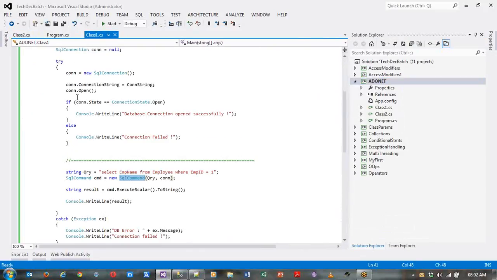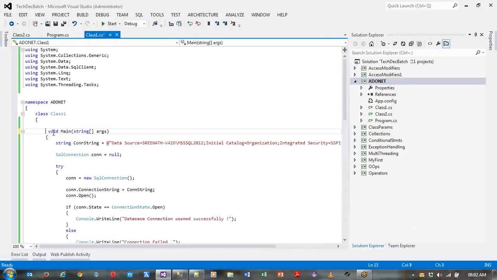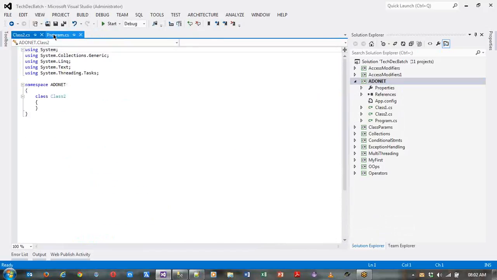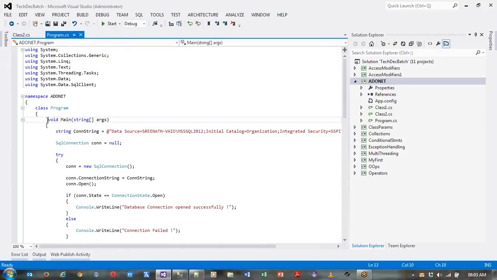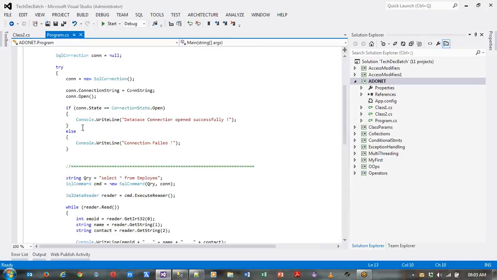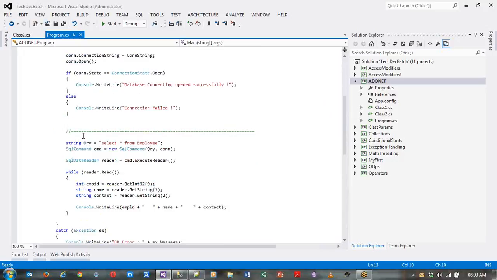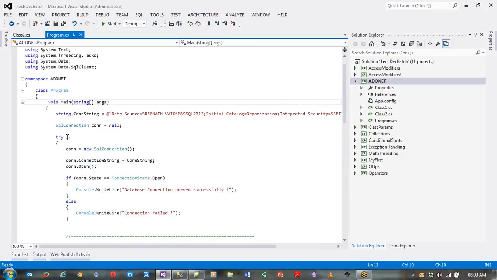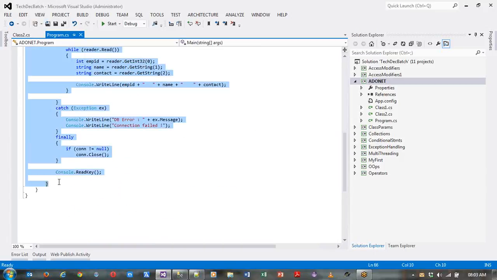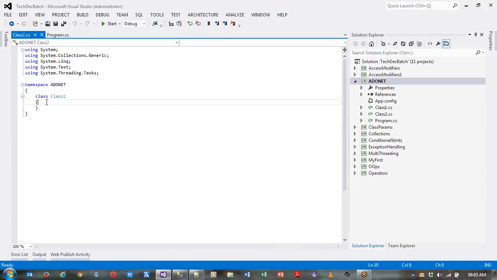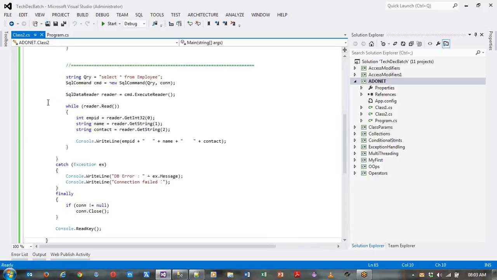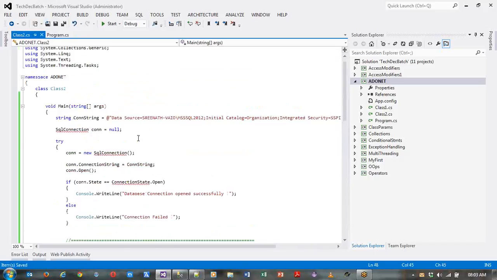Here again, let me remove the static from my Class1 and close it up. Program.cs. Now again, I'm going to take the complete code, copy this and paste it. So everything is going to be the same. You're creating your connection and everything is the same.